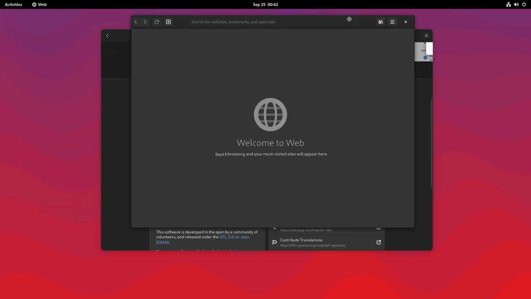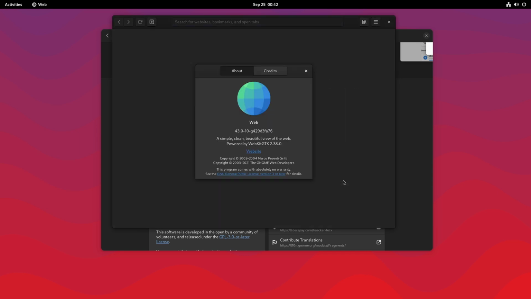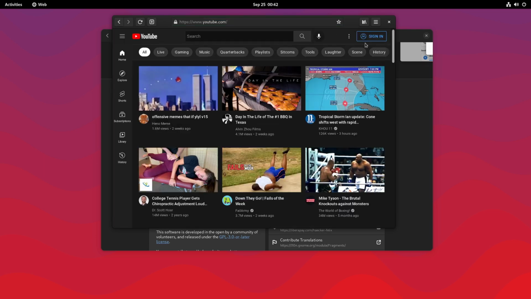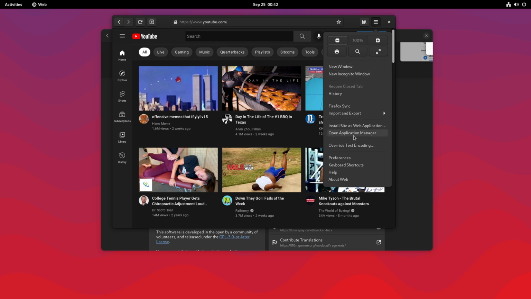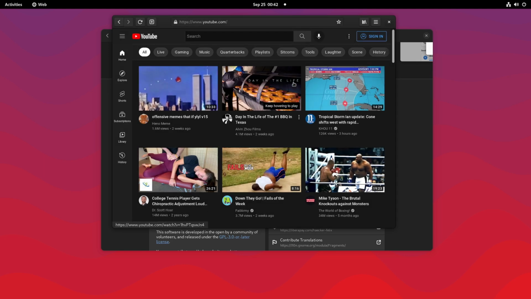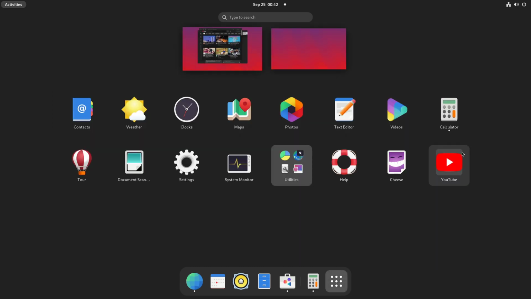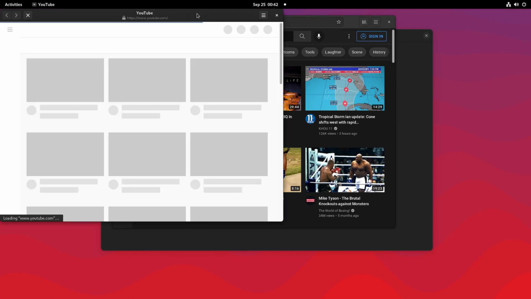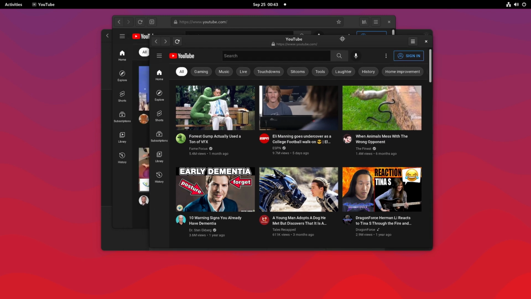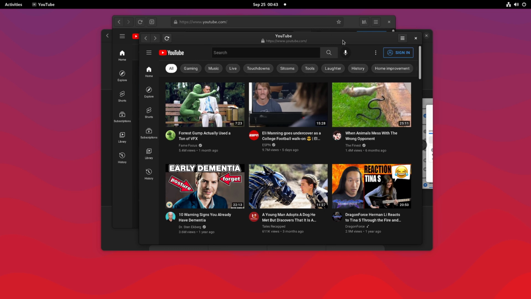Another big update is that GNOME Web, which is actually still using GTK3, has been updated, and one neat feature is that it's going to allow you to install websites as a standalone app. Let's test it out here. Install site as web application. And this feature was actually available sometime in the past, but then they scrapped it and then decided to re-add it again. Now we get YouTube and it gets its own window here. And this is a really cool feature. I really wish this will be ported to GTK4, but most likely for GNOME 44, I think that'll be ready.